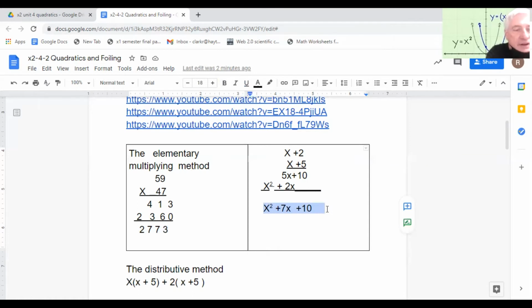What do I mean add it together? I mean combine like terms. We did not add the 10 and the 7. We did not add the x squared, 1x squared, and the 7. We have 3 terms. Don't do what some people do to me in pre-algebra. When I say add it together, they combine everything. In which case you get 18. That's not right. It's x squared plus 7x plus 10.